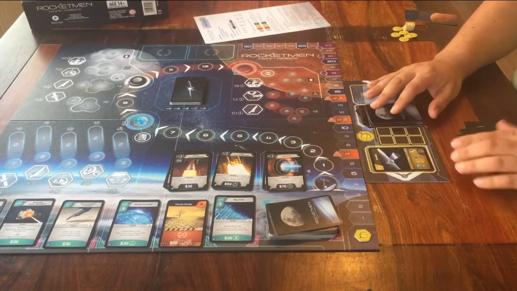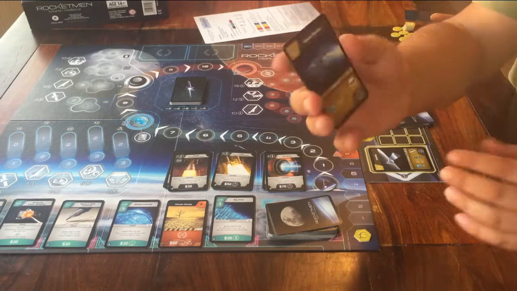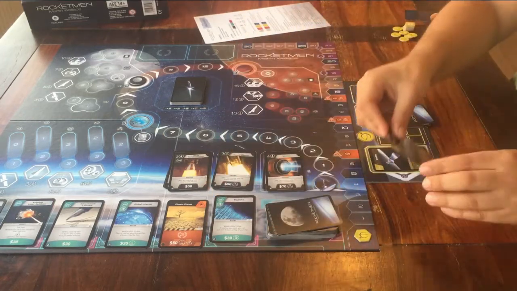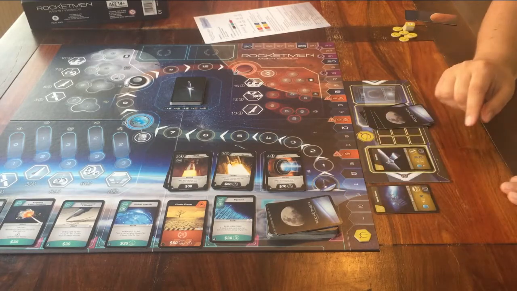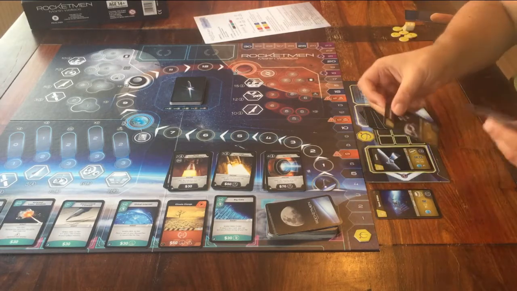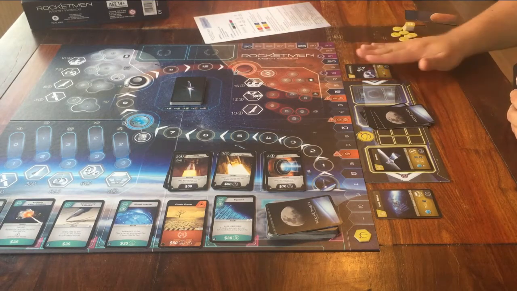I also have this card in my hand. It's not worth any money, but it does show this rocket icon in the top left corner. That means it's 1 rocket. I need rockets, so I place that here to the left, the first card on my launch pad. But for every card that I place here, I have to pay $10. So I place another card that is worth $10 here on the right side.